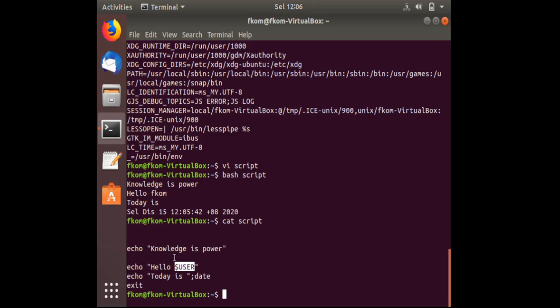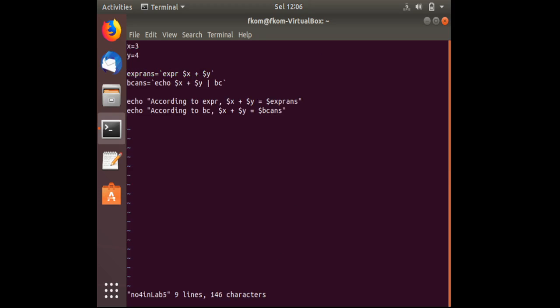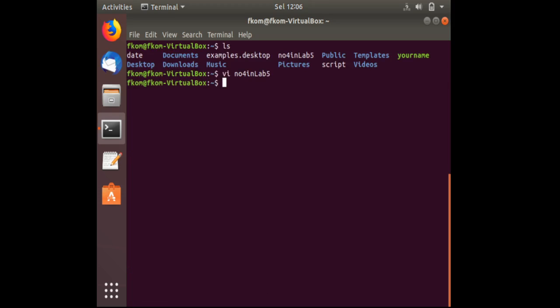System variables are usually in capital letters. You can see here, capital letters. However, for the UDV, you need to create your own. So, for example, let's say we create a new name.